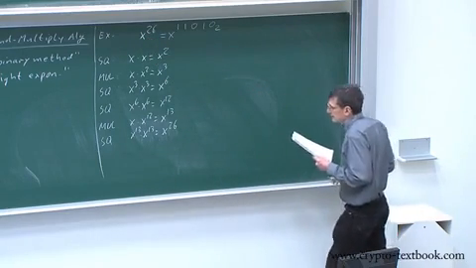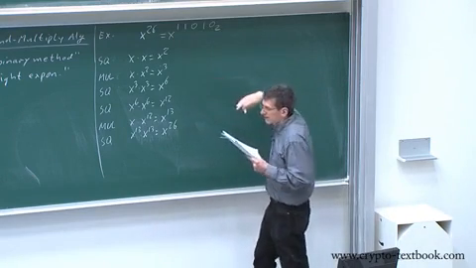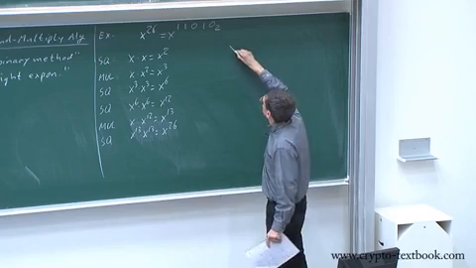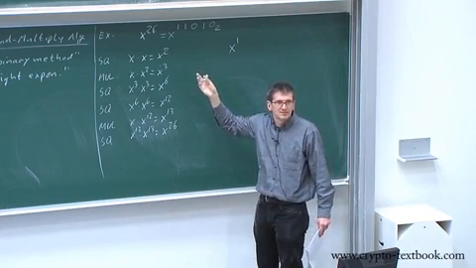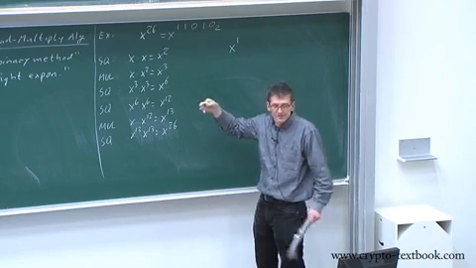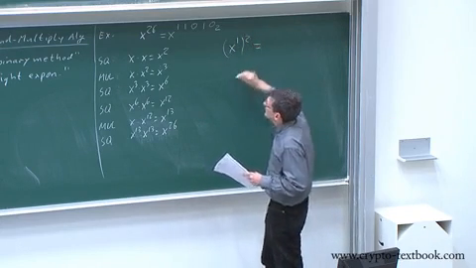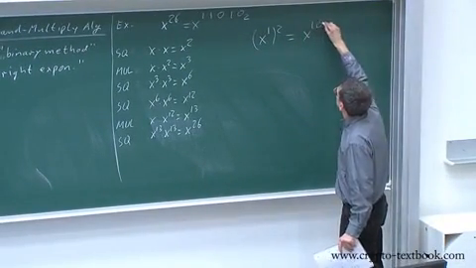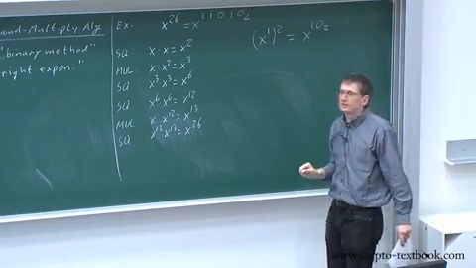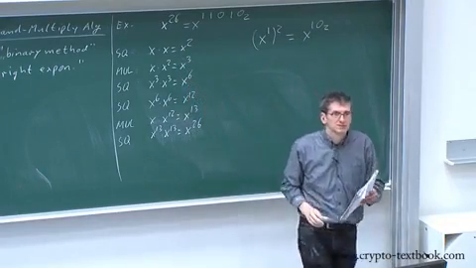So let's look at the rule. The goal is to generate this bit pattern. We start with x, and x is really x to the 1, right? Is that clear? X ist gleich x hoch 1. So what we do here, we square, the result is in binary, right? This is x squared. Not that difficult.